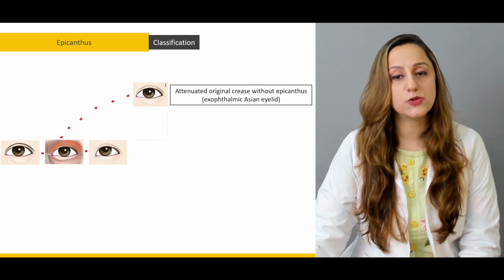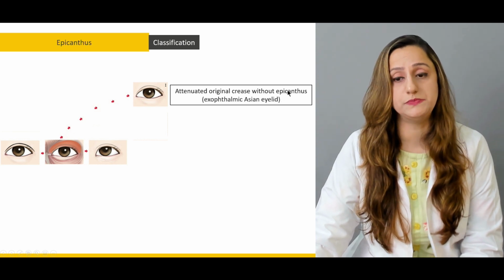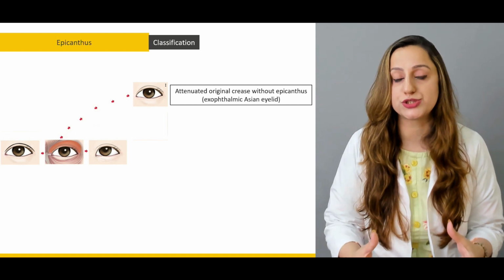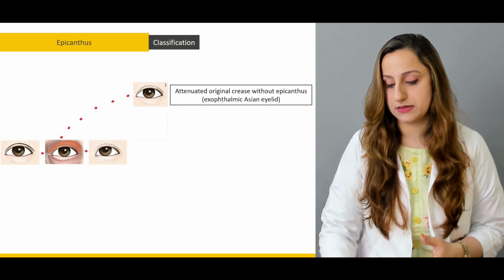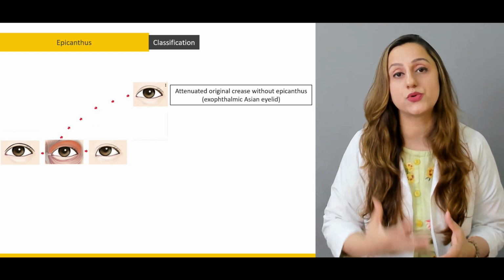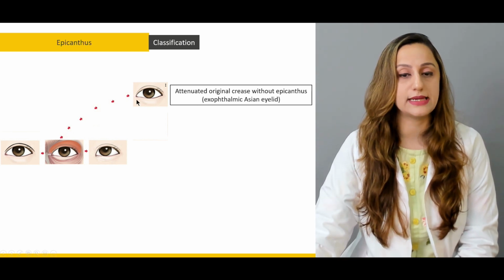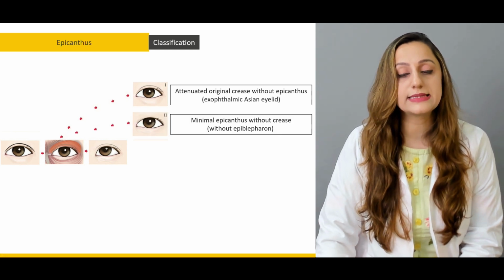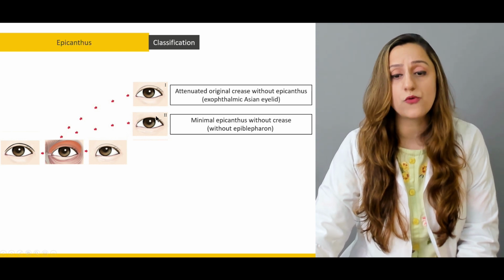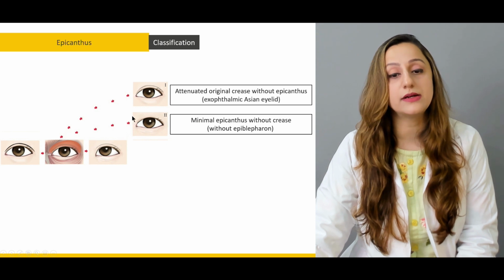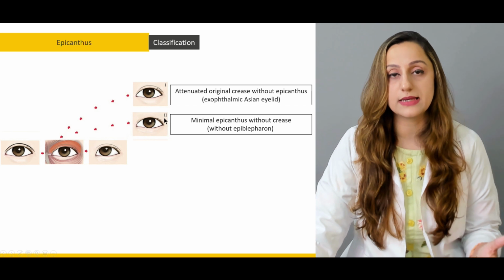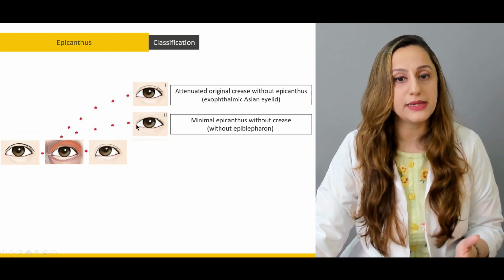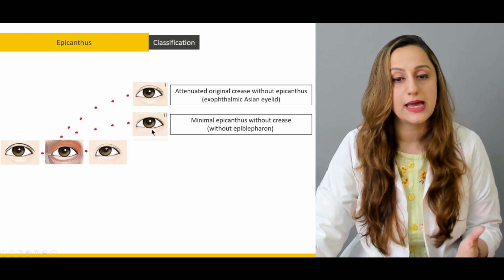Over here, you can see that we have an accentuated eyelid crease without the epicanthus. If you have a look at this epicanthal fold, it's usually more manifested in the Asian population, or the Mongolian population. In these populations, we see an accentuated eyelid crease, and the epicanthus is quite in a normal state. There is no epicanthal fold that can be clinically manifested in these individuals. And then in the second kind, we have a minimal epicanthus without crease. It's not the involvement of the complete eyelid over here, but there is no crease. So the puffiness is demonstrated in these individuals. Again, the puffiness is correlated to the absence of the crease, and there is a slight epicanthal fold that can be seen at the medial ends.